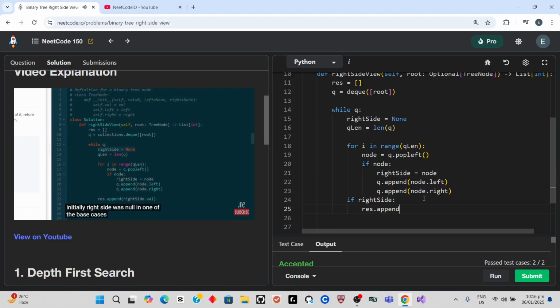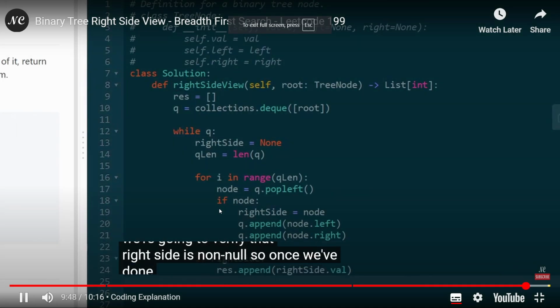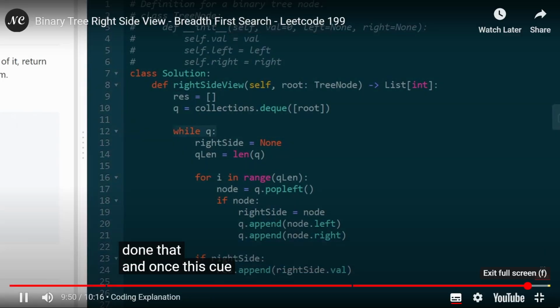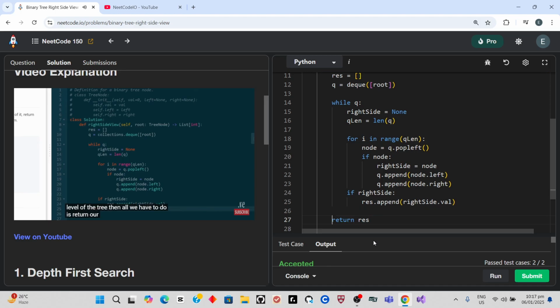In one of the base cases, the right side could actually be null once we've reached the last level. So we're going to verify that right side is non-null. So once we've done that, and once this queue is empty, meaning we've gone through every single level of the tree, then all we have to do is return our result.